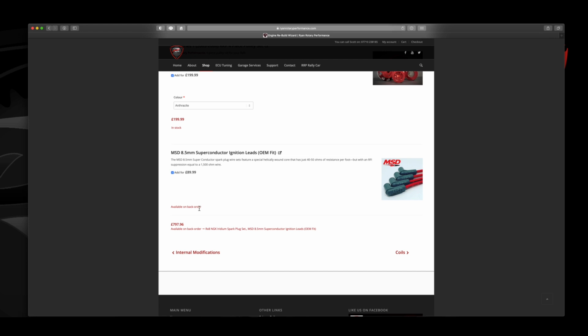And then it comes up with the price here at the bottom of what you've added in for accessories, and what parts are on back order. So it tells me the spark plugs are on back order, and it tells me the ignition leads are on back order. So it's not only transparent in its pricing, but also transparent in terms of what's good to go, what's on the shelf, and what's not.